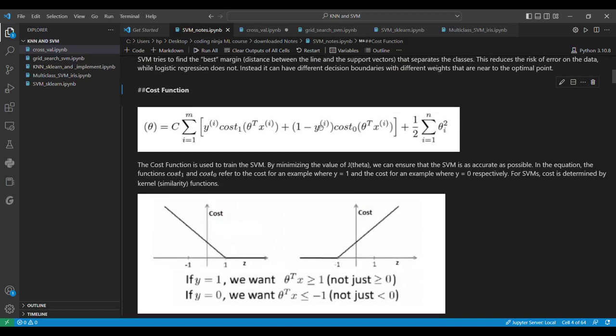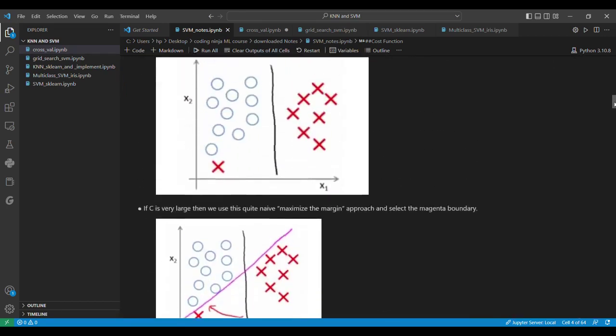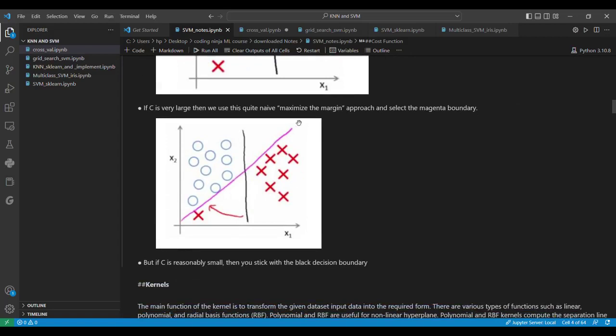And this C, if this C is greater, it means that we are giving more weightage to the cost function, and therefore with a very high value of C, our model will tend to get overfitted. So if C is very large, we will get this magenta boundary, but if C is very small, we might get underfitting, but a comparatively smaller value of C is reasonable here because of separating the two classes. And we would like to basically generalize our model and sacrifice this error.